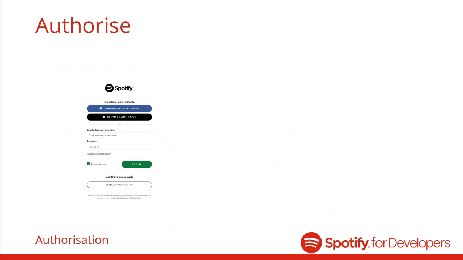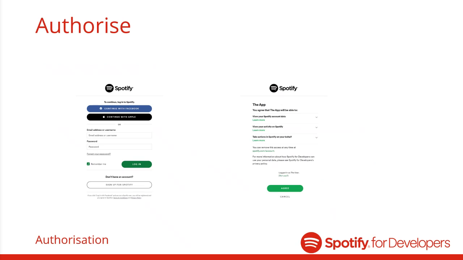So you obtain authorization from the user by redirecting to a page. That's where they can log into Spotify. It's very similar to the one if you've logged into Spotify itself, you'll recognize this dialog. The next part is requesting the information they need to access. Depending on what scopes you've added, the list of things that you have access to will change. So you only need to access what you need to use and what actions need to be performed.